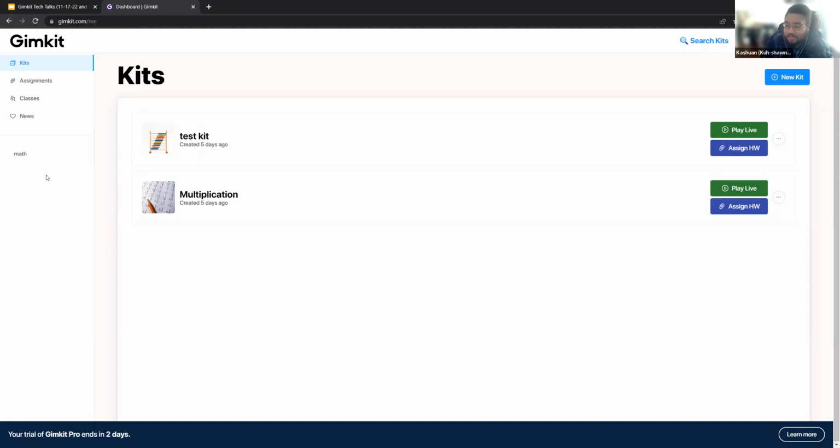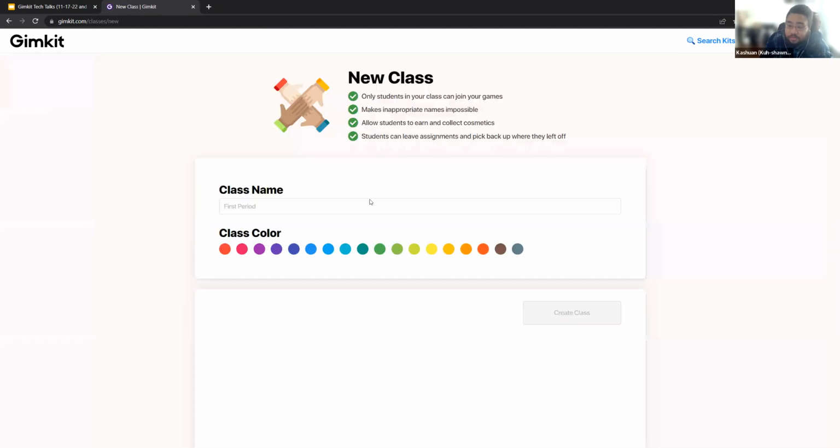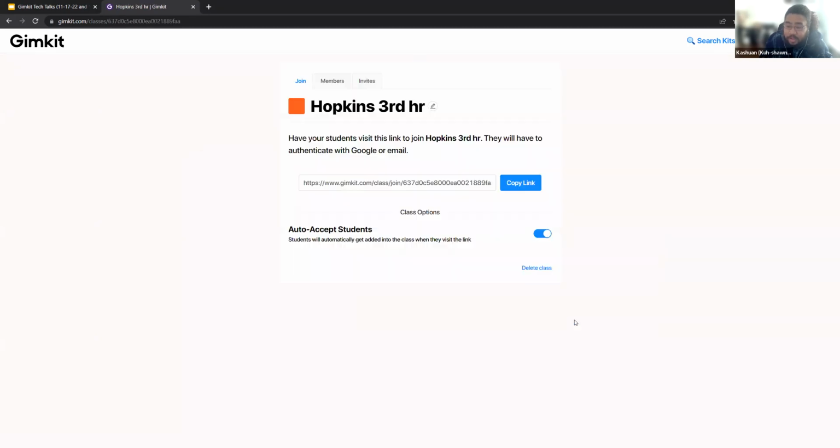So first things first, this is an optional step. You don't necessarily need it, since you can have students use codes to get to your assignments or kits, but I'm going to click on classes. If you want to create one, you'll go to the top right-hand corner and click plus new class. From here, you'll type in whatever name you want for the class, just something really easy, so that if students see it or if you see it, it makes it really easy. It even gives a little bit of instructions up here on why it's good for a class. But yeah, it's a good feature. You can set a color and then click create class.